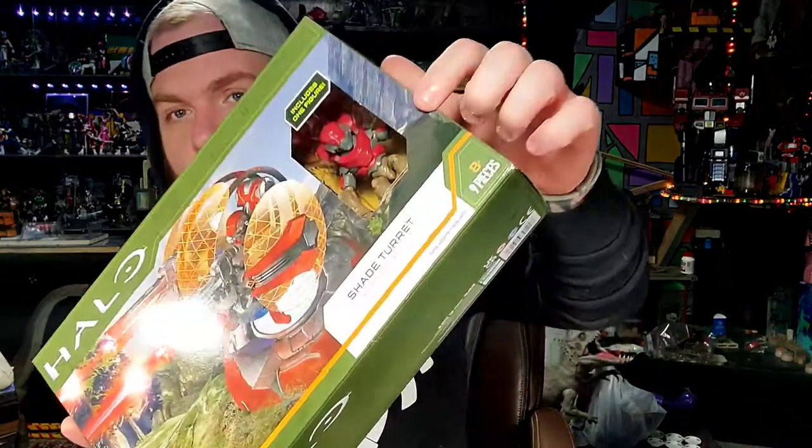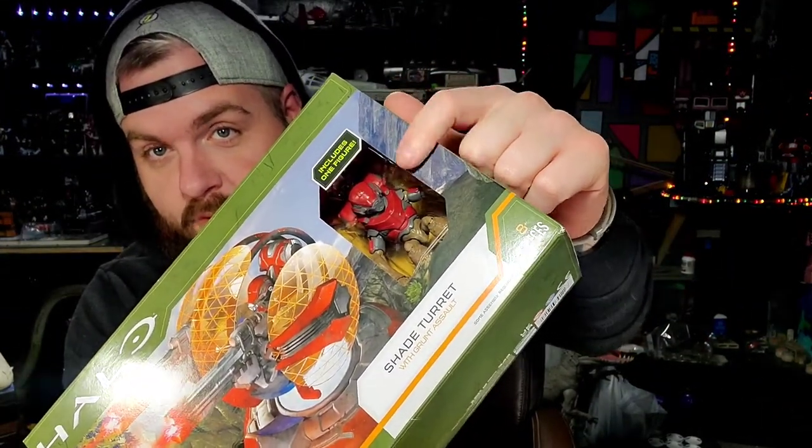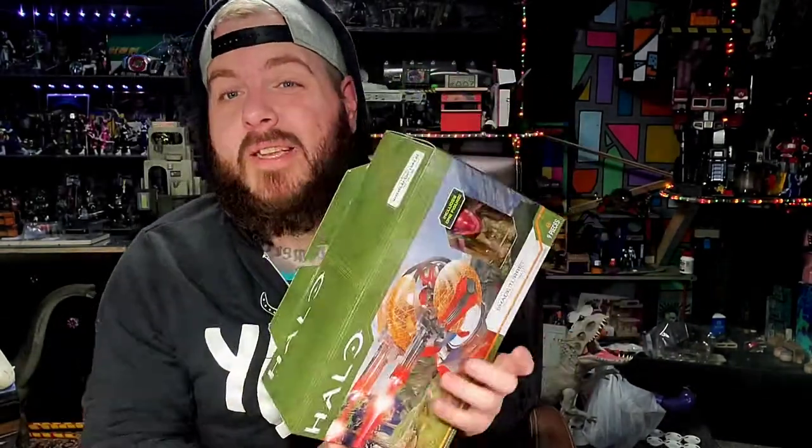So, without further ado, I don't have any around me, but these orange guys right here, well, they're red in this one, but I have some orange ones. They're super articulated, so I'm guessing this is going to be exactly the same. Now, I did buy two of these because I want two for a shot so it looks cooler in toy photography. So I'm going to take it outside on the stump and do some stuff.